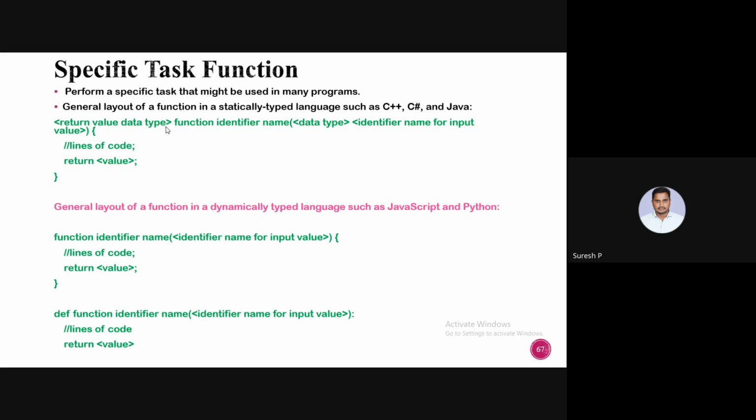In a Python function, we have to use the keyword def. Then after that we give the identifier name, then the parameters, then the colon operator. Here we don't have an opening brace and closing brace. In order to describe the block of code for that particular function, we use the colon operator. After that, we have to follow the same indentation in order to define the block of that function. Then we give a set of lines, and then the return value.